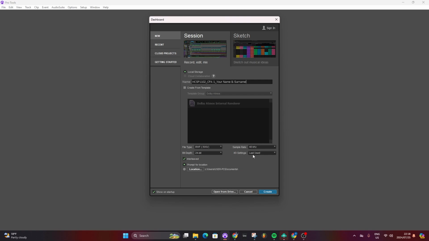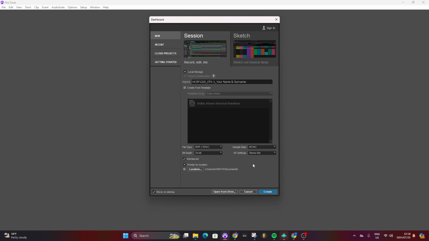Then for your I/O settings, please make sure that you click on the drop down menu, because in most cases you will find it under last used. So you will click on the drop down menu and select stereo mix right here. Now in this case, stereo mix just ensures that your Pro Tools session, the one that you are creating, does not inherit I/O settings from the previous person who was using the same device that you were working on, right?